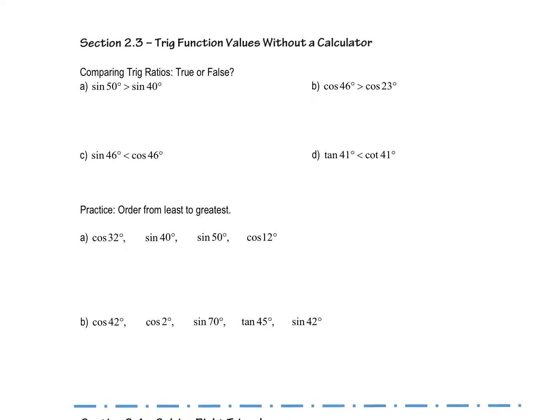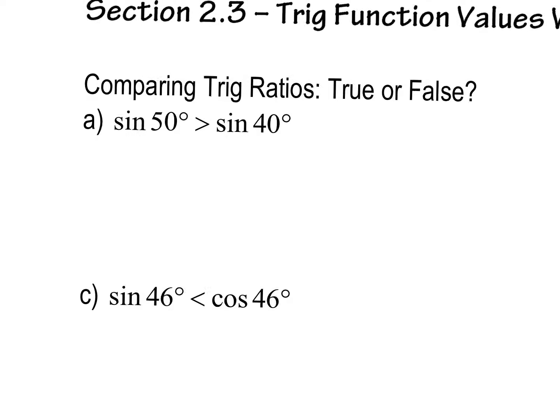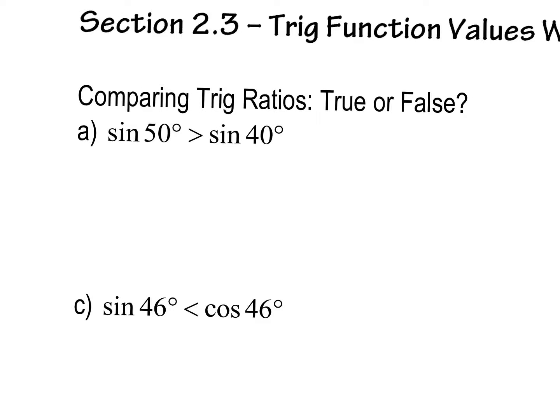Let's go on to the without a calculator part, and this is a little bit of review and a little bit of an expansion of what we've talked about in class already. The first thing I want to do is remind you what happens to the sine, what happens to the function, as the angle theta increases. If you remember, when we did these types of problems in class, we drew two angles, one of them 40 degrees, and let's say this is our 40. And then what happens if I increase the degree just a little bit to 50 degrees?